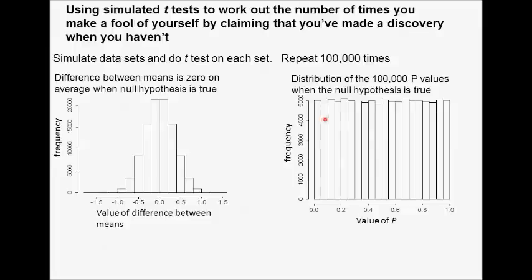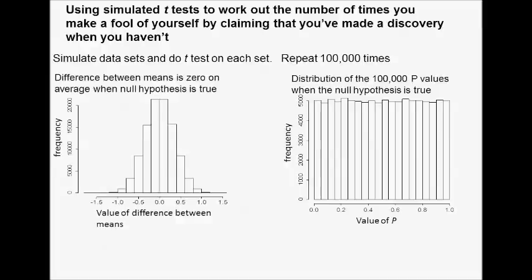All the other p-values are bigger than 0.05, and the number of p-values that occurs between 0.6 and 0.65, for example, is just the same as the number below 0.05. It's 5% of them. So, it is the case that if you repeat a t-test on random data, it's quite likely that the second time you do it, you'll get a different result from the first time. That's a separate problem from the one we're dealing with now, and it's dealt with in the paper briefly, but we won't talk about it further here.